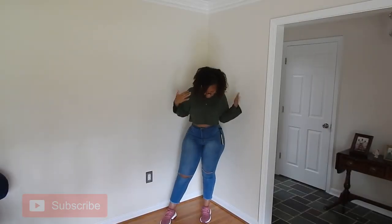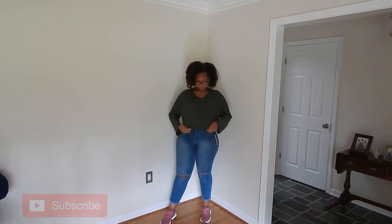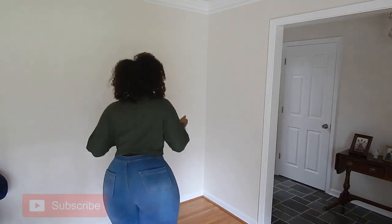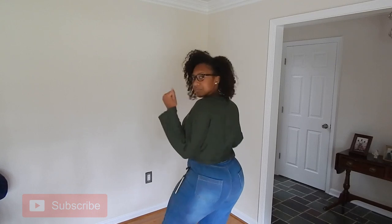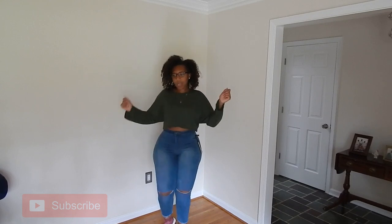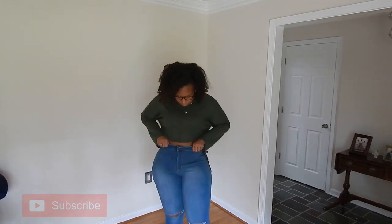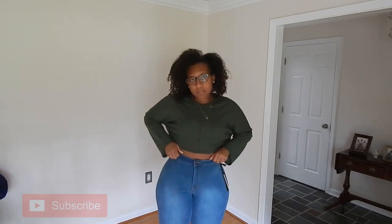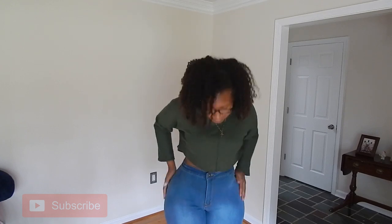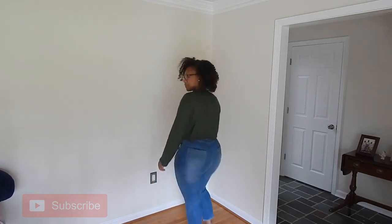The final outfit — this is the Babes and Felines oversized sweater in a size small-medium in olive, and the jeans are also from Babes and Felines: the dark wash leisure jean in extra large. The jeans had a really great fit. I liked these as well as the other ones from Babes and Felines. I wish they were a little bit longer — I liked that distressed look at the ankle, but for being tall I just wish it was a bit longer. They still have a great stretch and great suck, and really emphasize the curvy figure.